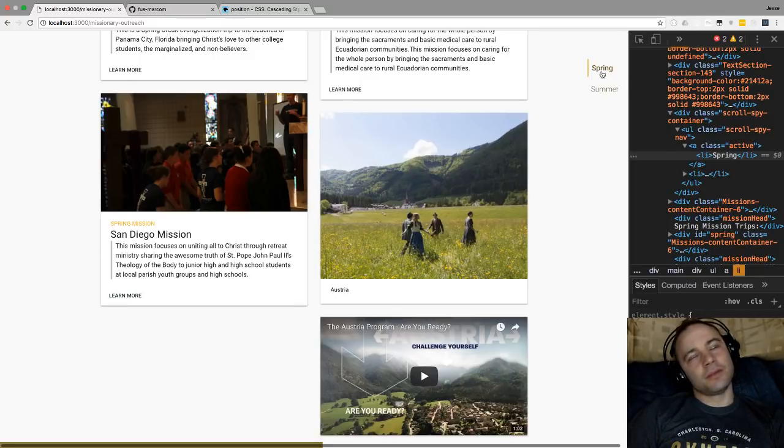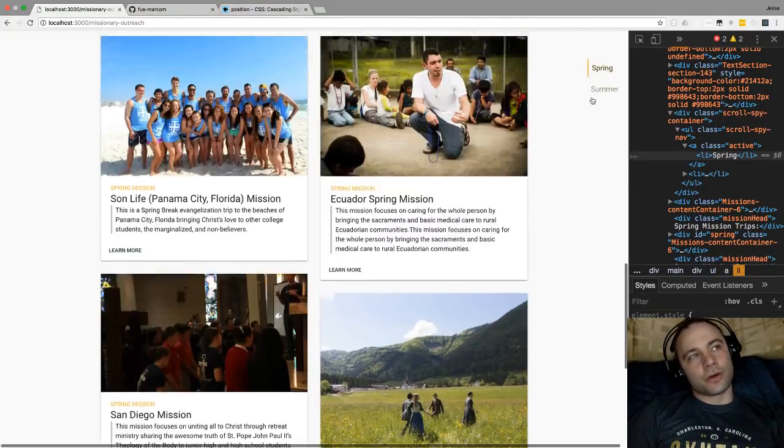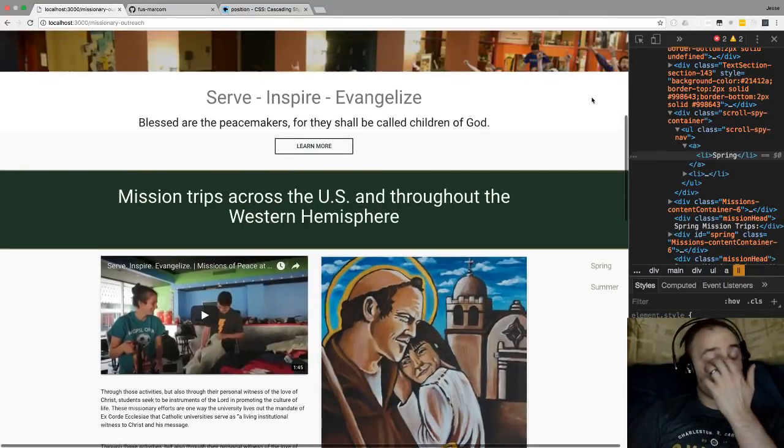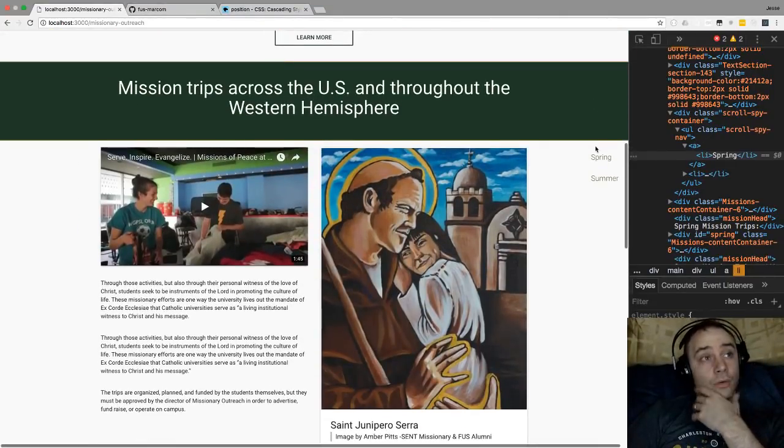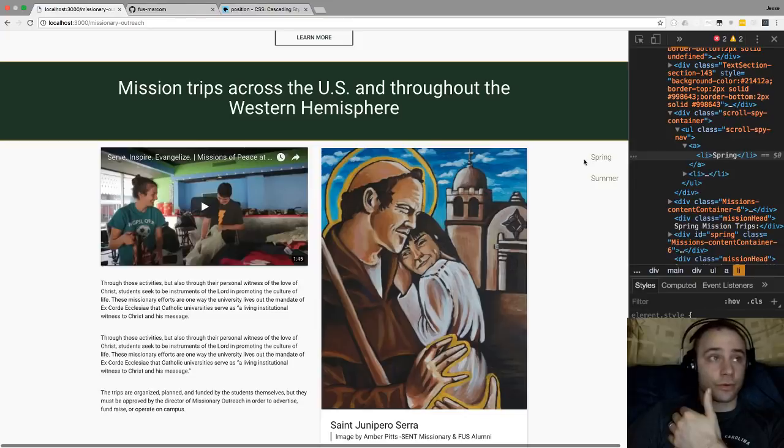I'm thinking maybe the colors could be different. We're not really using that yellow color in this site, so we may want to change that. We may or may not want to use the gold color for this. Maybe we'll go with regular color text with gold on the side, or green text with gold on the side.